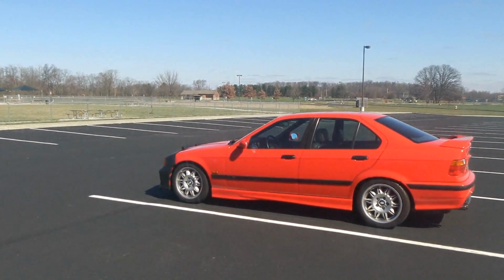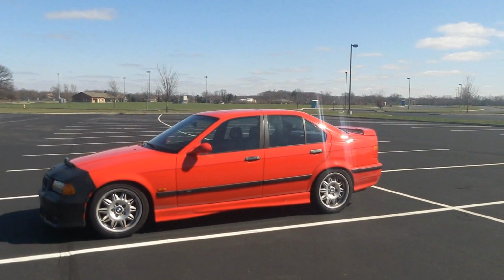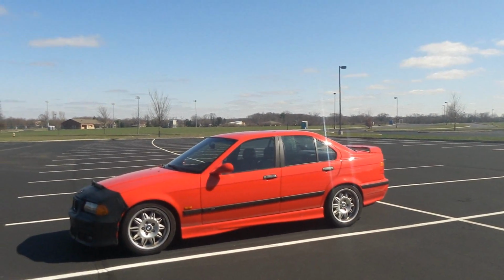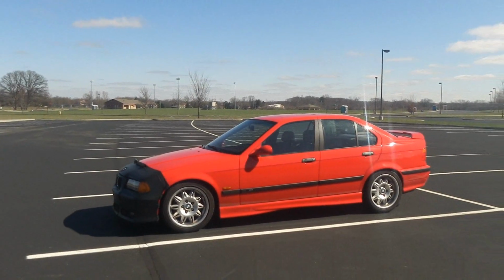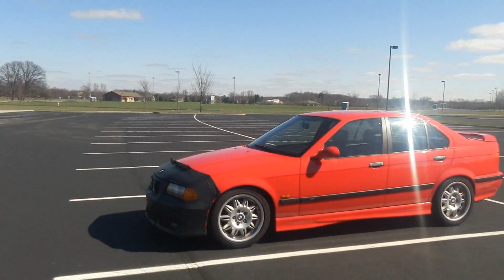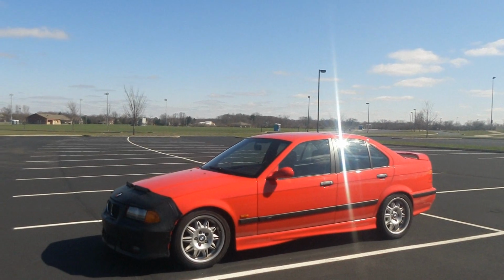EAG actually had a car almost exactly like this in their inventory. This is a 97. They had a 98, but they had the same car, red, sedan, pretty much same options. They had 10,000 more miles, but they were asking like $6,000 more. So they got great cars, but they're really expensive. And so it's just worth my time to really do my due diligence and find something, even if I have to travel for it, and save myself some bucks.